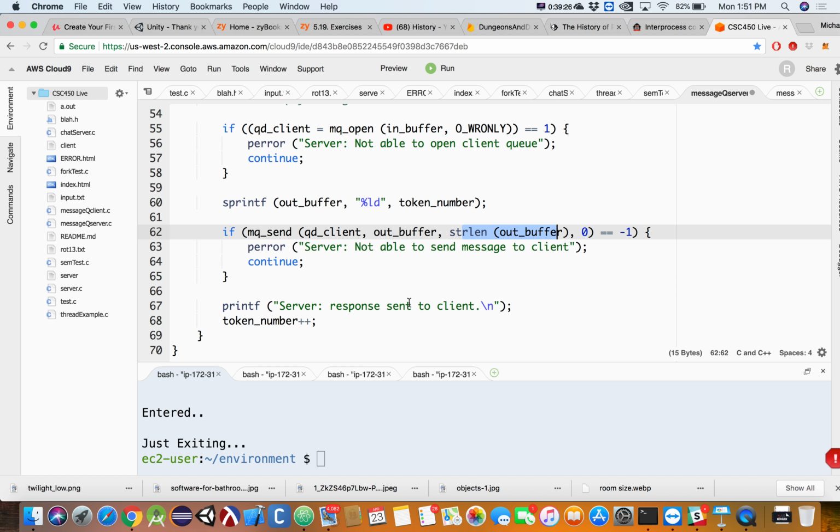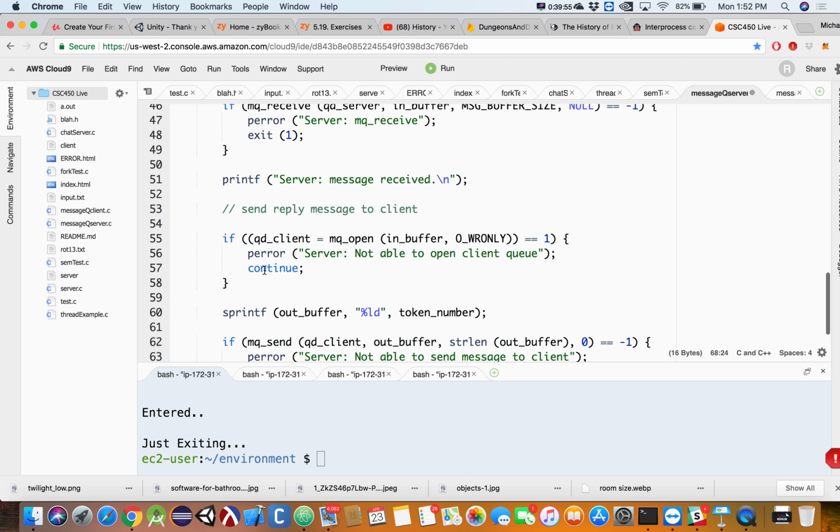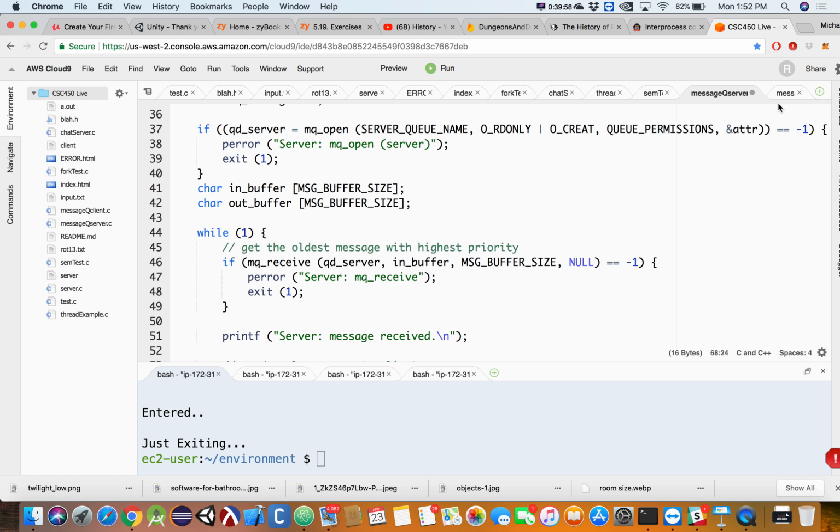Make sense? Server gets the request from the client with the client's phone number, his queue name. Server then opens up that queue name for writing, writes the ID for that guy to that queue, presuming that the client's going to read from it, right? And then the server said, hey, I finished responding. He goes ahead and increments token number by 1. So the next client that he reads from, he can send the next: now you're ID 1, ID 2, ID 3, so on and so forth. All right, and then in here, we should see what? The client should read from their queue their token number, their identifier from the server.